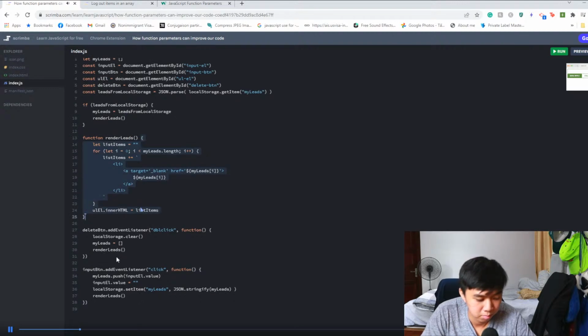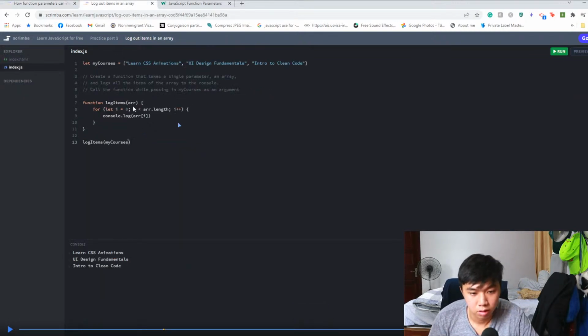This function now currently has a very low degree of what... You got a function with my courses? What a function. It doesn't say here. Function is log item. You got a function with my course, which is an array. Right here is function log item and it has a parameter, an array. So it's automatically assigned into this. Yeah, log item.